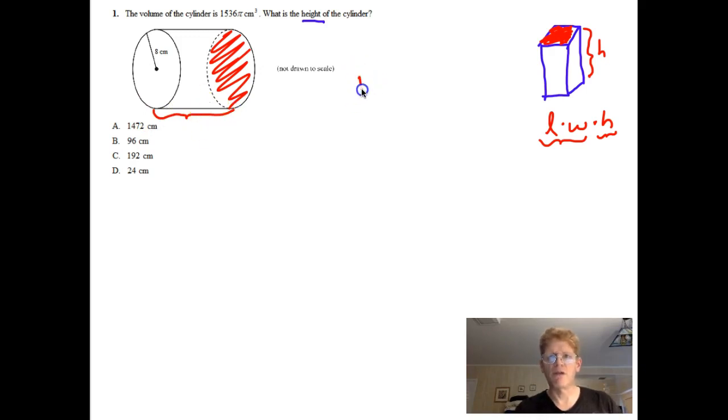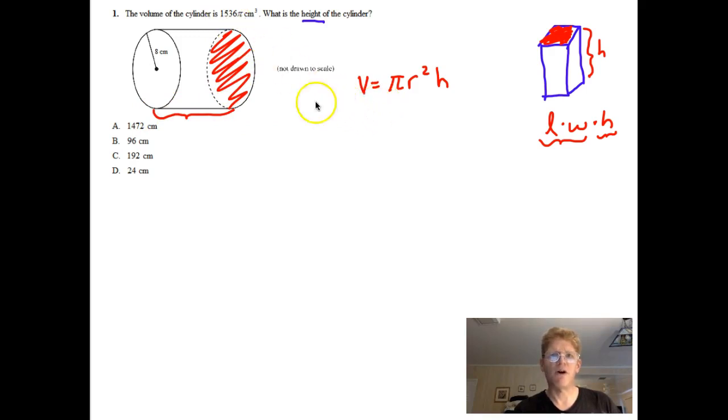So we've got our formula. Volume is equal to pi r squared times height. Where does that come from? Well, the formula for the area of a circle is pi r squared, and then we simply multiply that by the height. We've done the same thing as we did here. We found the area of this and we multiplied it by the height.